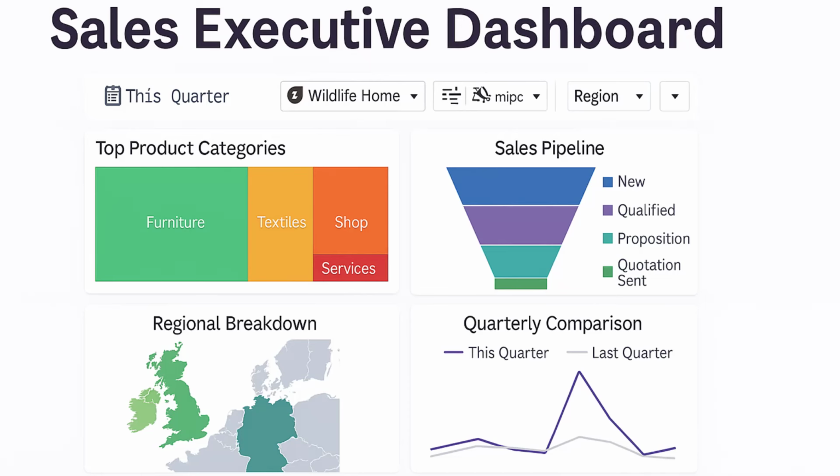So let's imagine building a sales executive dashboard in Odoo 19. Start by creating an Odoo spreadsheet connected to sales orders. Add global filters by date, salesperson, and region. Once you add the sheet to a dashboard, these filters appear at the top. Then you insert new visuals: a tree map for top product categories, a funnel for the sales pipeline, a GeoChart for regional breakdown. Apply the new date filter panel to compare this quarter versus last quarter instantly. Everything updates live. Finally, jump to accounting and export a customer statement PDF. How much cleaner and easier to read the layout is, you will see once you start using Odoo 19.